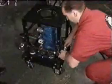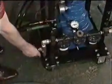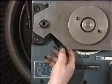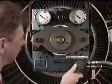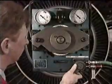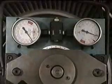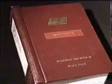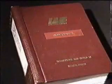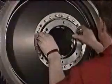Connect up the air supply and switch on. Set the ratchet to tighten the nut, that is, clockwise. Tighten the nut to the specified torque value. It's important to use the correct technique. This can be found in the engine manual. Once the torque tightening has been completed, the torque tooling can be removed and the curvic protector refitted.